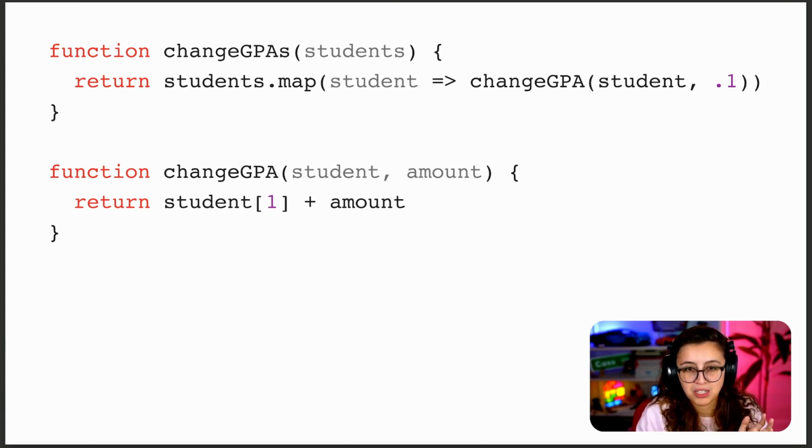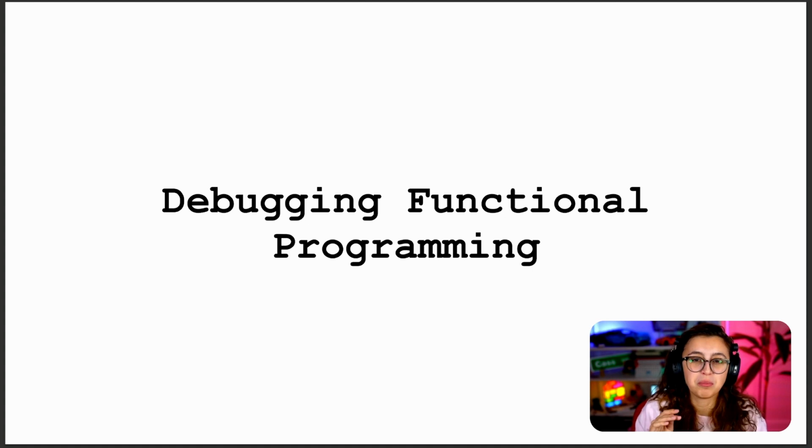When you want to debug functional programming, it's arguably easier than a lot of other programming paradigms just because it is so modular and there's no side effects. Again, whenever you call a function with a certain parameter, it returns the same thing every single time for those parameters. If something were to go wrong in object-oriented programming, you have to think, what other parts of my program could have affected my program's state? We don't think about state in functional programming. With functional programming, you can pinpoint the exact function where something went wrong.